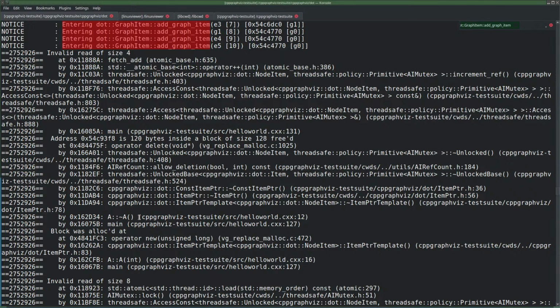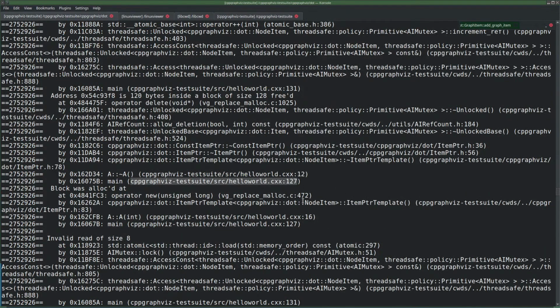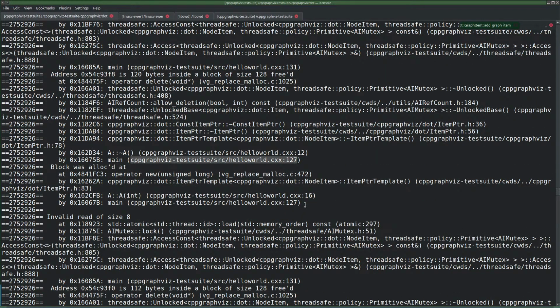Destructor. Slightly different. It was allocated in 131 and destroyed in 127.